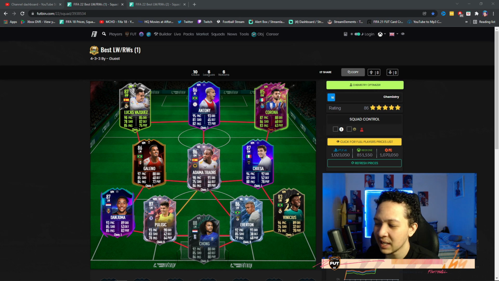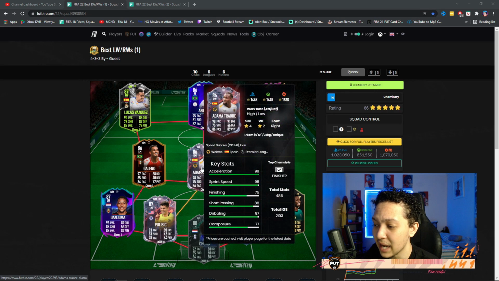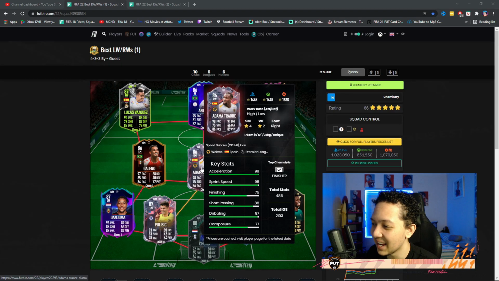Nothing too great. But yeah, you've got the likes of Vinicius, cheaper version, obviously. Yeah, Jelino, Adama Traore. It's a weird one, but I heard apparently he's really good. And if you're literally a pace enthusiast, you can get this Adama Traore in your team. It's currently on 150k. I think it's a solid option, man. 99 acceleration, 99 sprint speed.